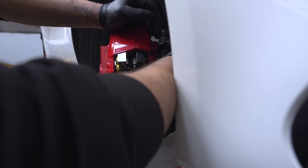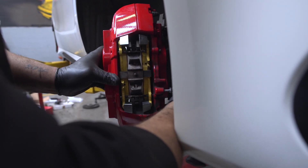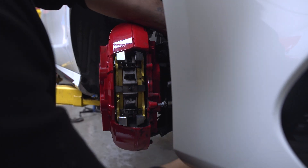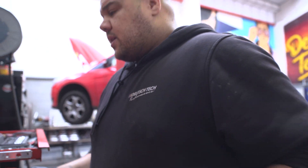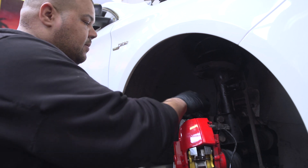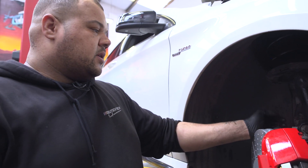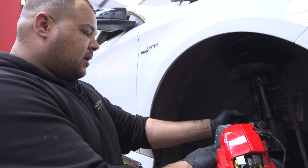Putting the pins in the holes — the mini persuader. A little tap here and there just to get them to locate. There we go. It's like Christmas every day at Deutsch Tech. You do have to bed them in for a few hundred miles before you start giving it some heavy braking, just to make sure they're nice and square, and off you go. You do sometimes need to preserve the discs while on the shelf — they come with a sort of grease on them, just to preserve the metal. But with these they have a coating on them, so this silver paint helps to preserve the disc.